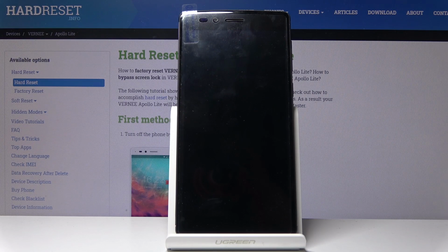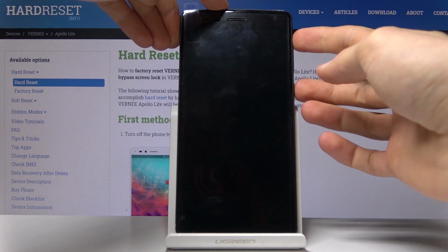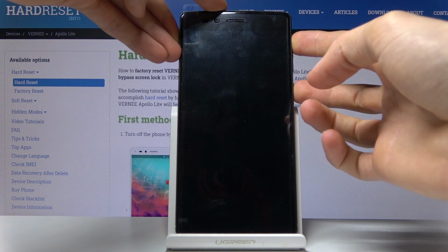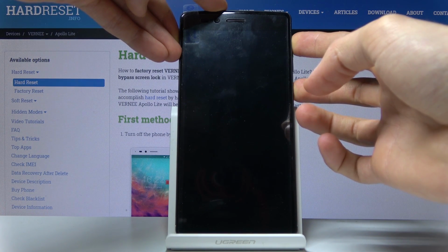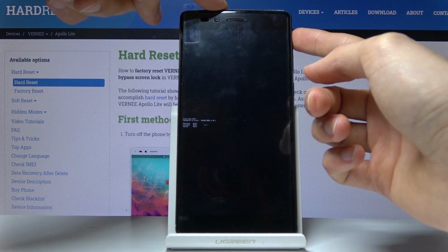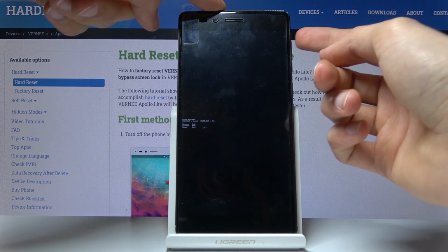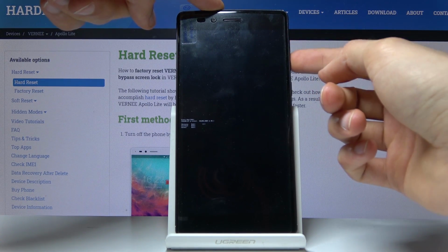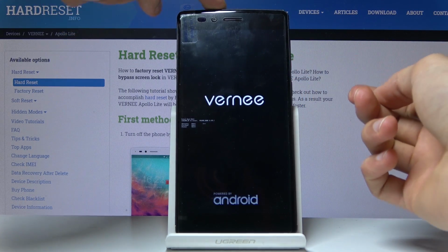Okay, so there it was. So from here, you want to hold power key and the volume up, both of those keys at the same time. And after about a couple of seconds, we should see the boot mode. There it is. So here you want to select recovery mode, which is the first option, and you want to use a volume up key to navigate, like so, as you can see, to select the first recovery mode. And once it's selected, press volume down to confirm it.